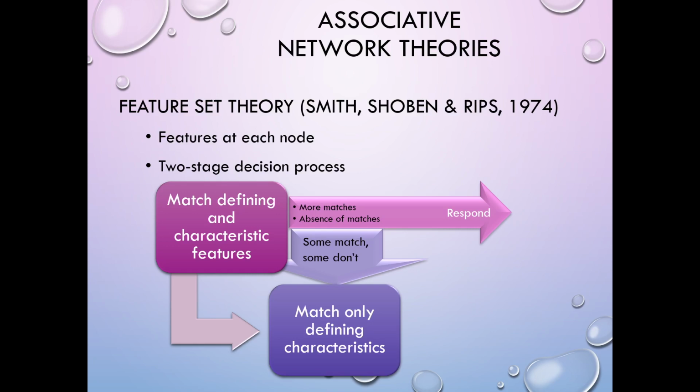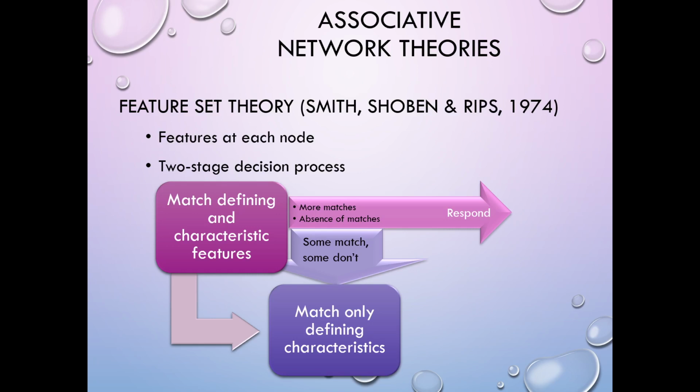Ultimately, to recognize that a penguin's a bird, you really do have to go back to those defining characteristics. Does it have feathers? I now know that those are actually feathers. So yes. Does it lay eggs? Yes. So if it has the defining characteristics, even if it's a very odd example of the category, we have to ultimately recognize, okay, it matches the category. It actually has the defining characteristics. So according to this model, we're going to respond a lot more quickly to those instances that have a lot of matches or absolutely no matches.